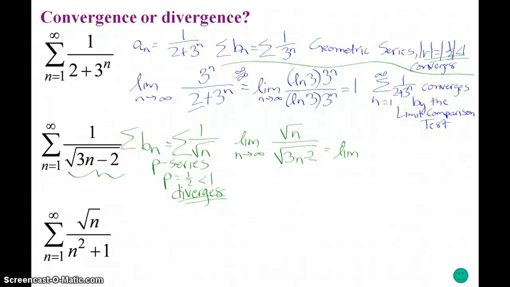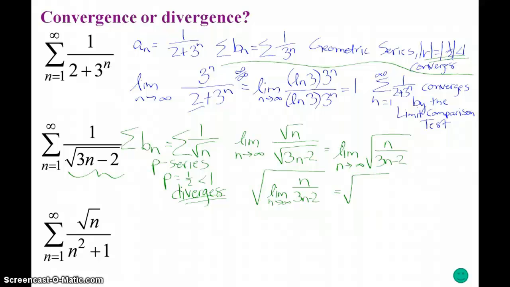Notice some things here. Because if I have a root in the numerator and a root in the denominator, those roots are going to continue to show up, and I'm going to flip and flop and flip and flop and flip and flop. Remember a couple of things algebraically. Roots break up over division. Remember a couple of things from your main limit theorem. The limit of a root is the root of the limit. So I can evaluate that limit inside the root, and that result is going to be the same. That is infinity over infinity.